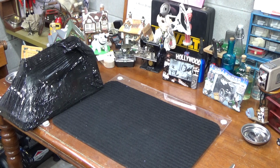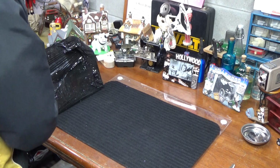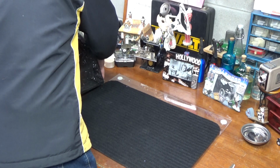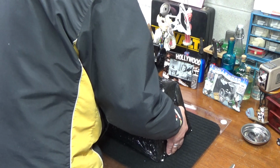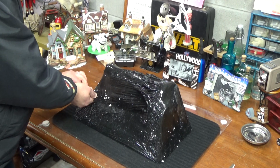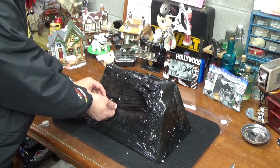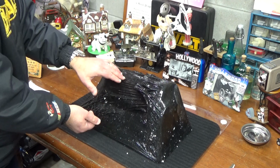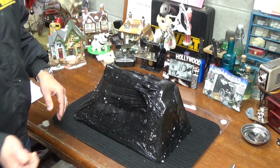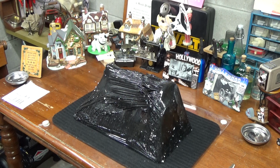All right, let me toss that to the side, and we'll get our star right in the center here. Probably adjust my camera angle a little bit. And see, these things are also kind of irritating because the static electricity of this garbage bag kind of attracts them, and then you get them just floating all over the place. Please don't pack your machine in styrofoam and send it to the workshop. Please don't do that.